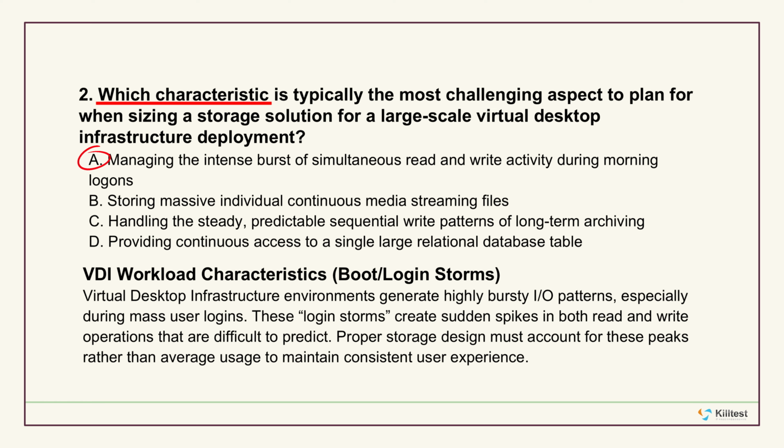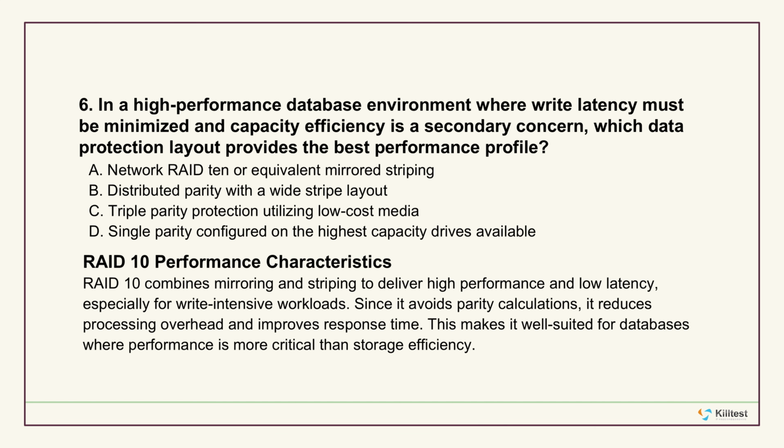Okay, let's unpack this. We've solved for the chaotic, random bursts of thousands of users. But what happens on the back end? Like when those users are actively querying the core transactional databases, the priority shifts, right? Yes, it shifts from handling random user bursts to minimizing the absolute write latency of the core system. Okay, let's look at that specific trade-off.